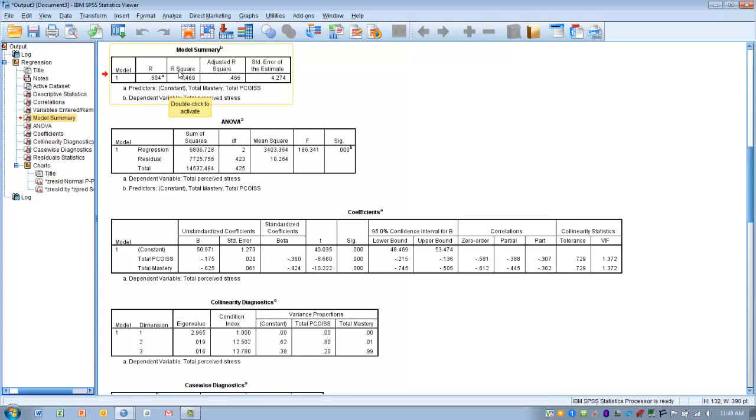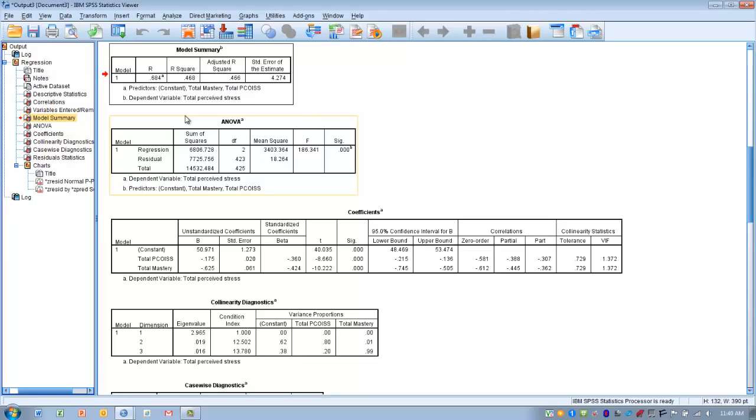Now this value right here tells us how much of the variance in the dependent variable, perceived stress, which is our outcome, is explained by the model. So we've got our two variables, mastery and that PCOISS variable. We want to know how much those two variables explain stress level.